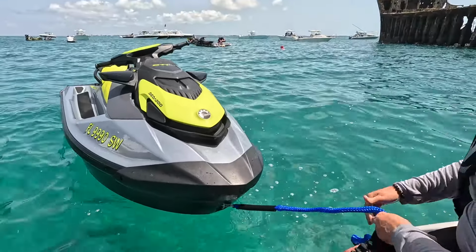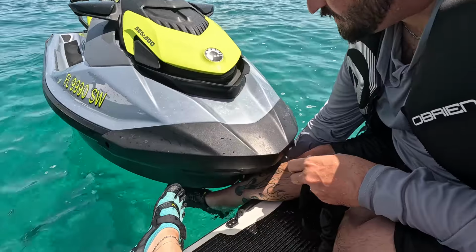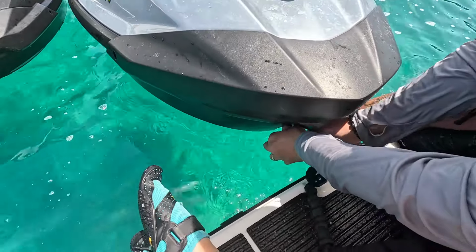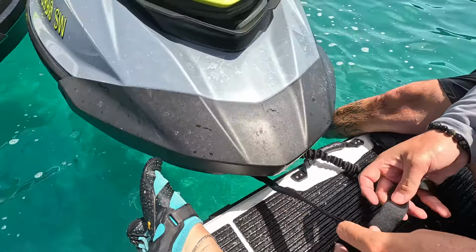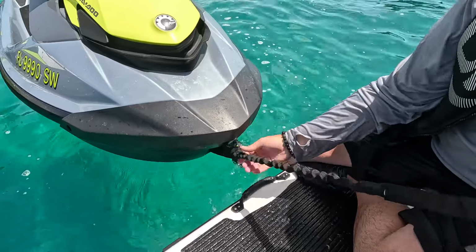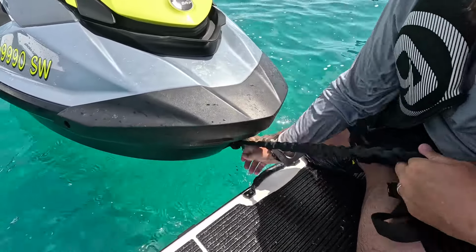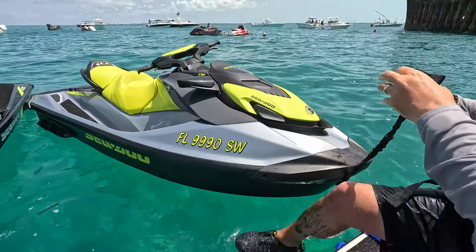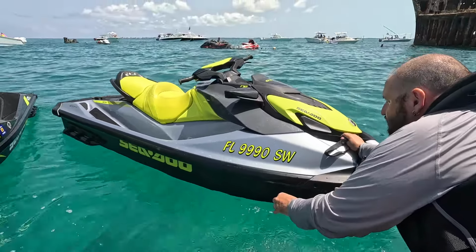Normally you would just do this at the dock, so you wouldn't have to worry about getting wet. So I'm just going to go ahead and loop the small end through here, all right, and then double it over on itself and pull it taut. There you go. All right. And now with it attached to the front, the idea is you take the other side here.